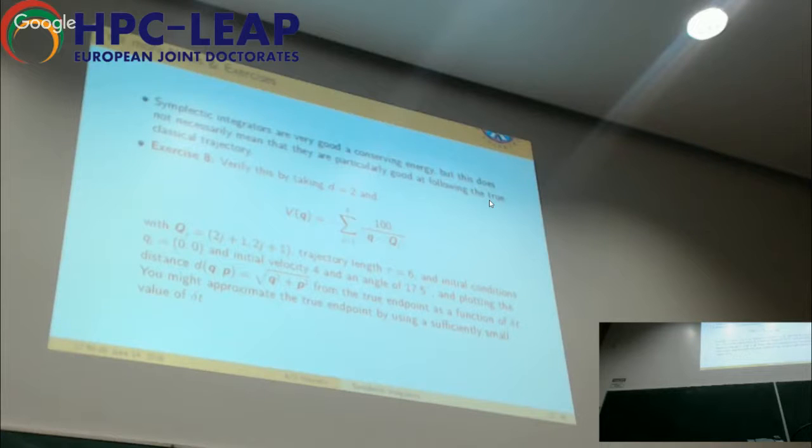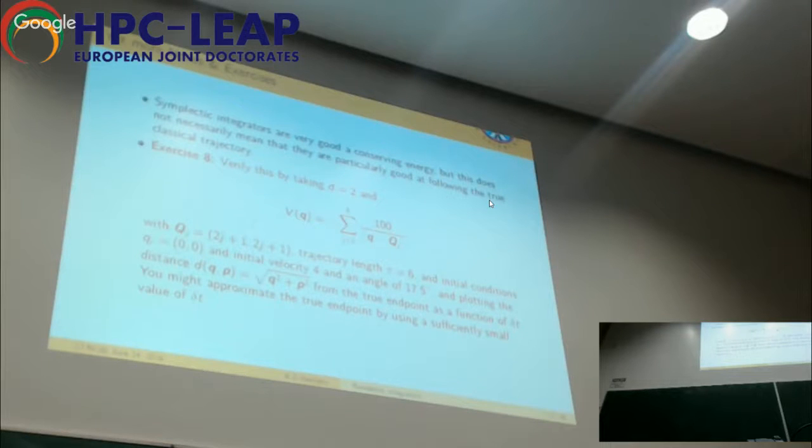And then plot the distance in phase space, so the square root of p squared plus q squared. So not only the distance in where you end up in the positions, but also taking account the difference in the momentum at the end, from the true endpoint of the classical trajectory. Then you don't know the true endpoint of the classical trajectory, but you presumably approximate it quite well by doing a run with a sufficiently small delta tau. So do a run with a smallish delta tau to find out where the system ought to go, and then have a look at where it does go as you increase delta tau. And again, you can look at the slope in a logarithmic plot to see how rapidly it moves away from where it ought to be.